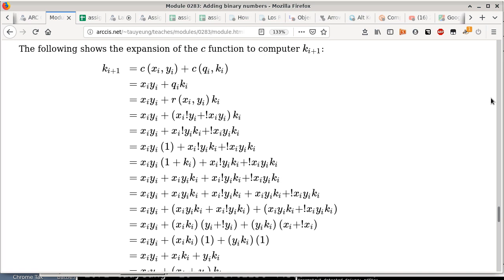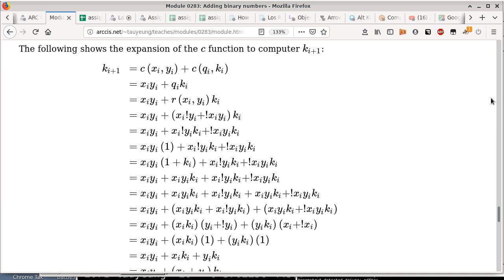Same thing over here. I look at these two terms and go like, well, they're slightly different because one has xi, the other one has not xi, but they both have yi, ki. Okay, so I factor out yi, ki, and then I take whatever is different and make a disjunction out of that on its own. So same trick, it's just factoring. Are we good so far? Okay. So from here to here, I use a simplification. Now this one does not work in normal algebra.